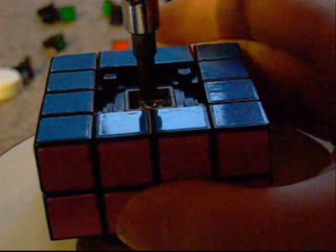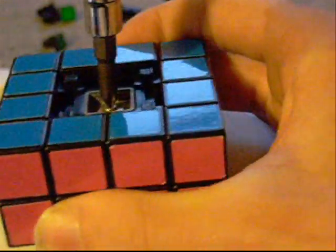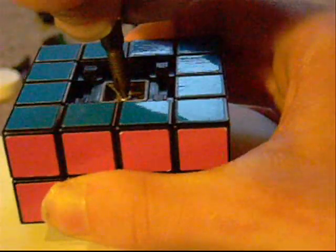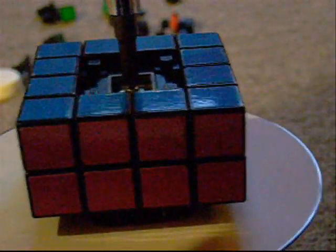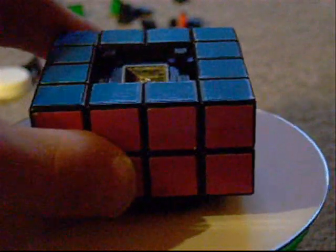Oh gosh, this is the really bad screw. I might have to use a little bit of force for this one. This screw hates me so much. Just want to put it in there until it's snug. You know what, I'm going to do a different screw because this screw hates me. Just get it in there until it's nice and snug.